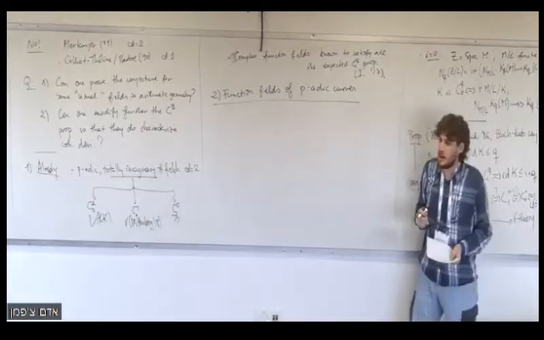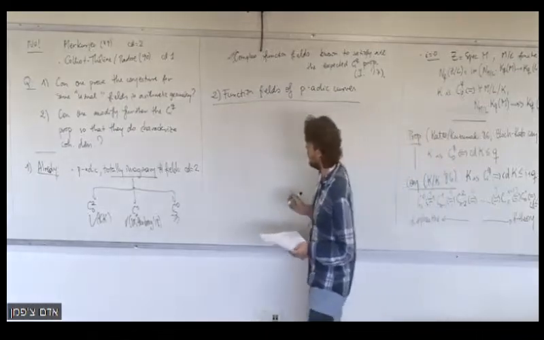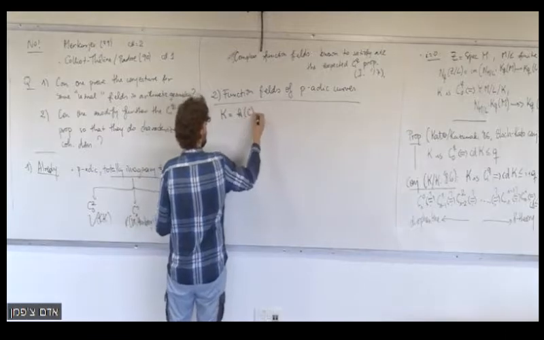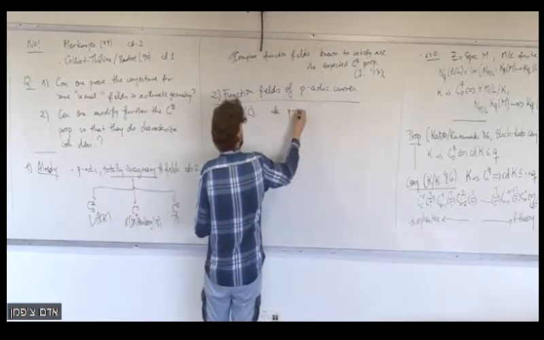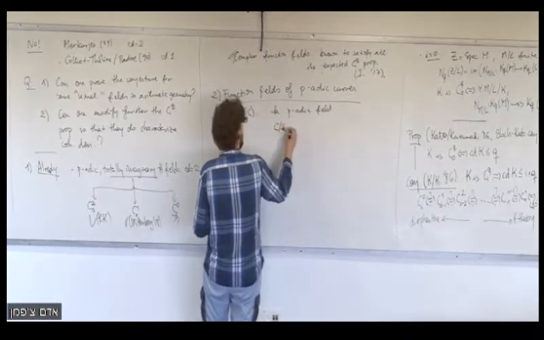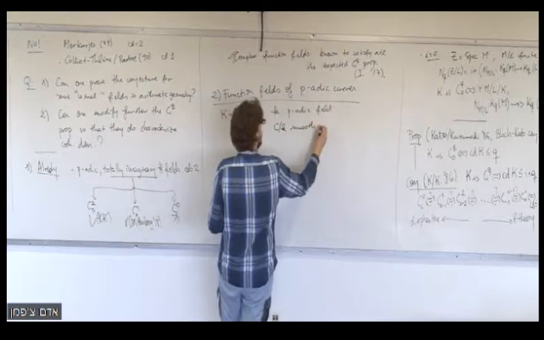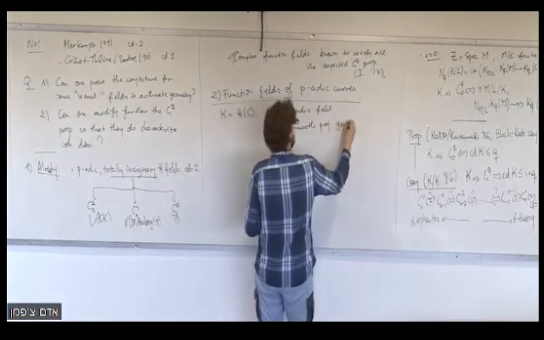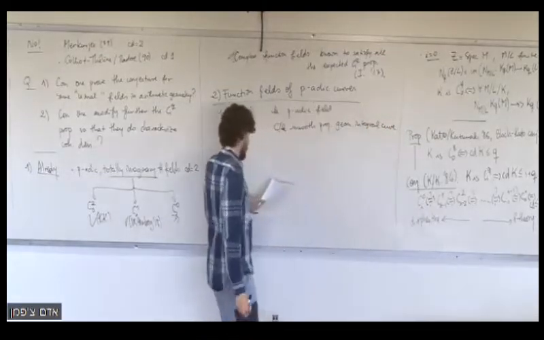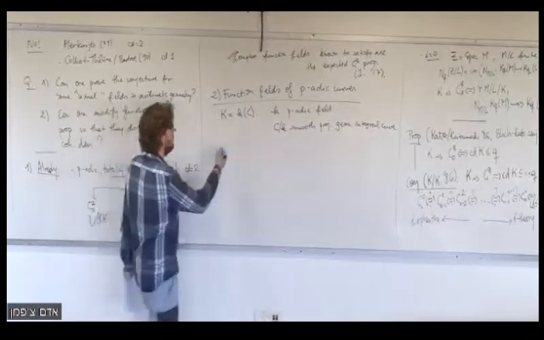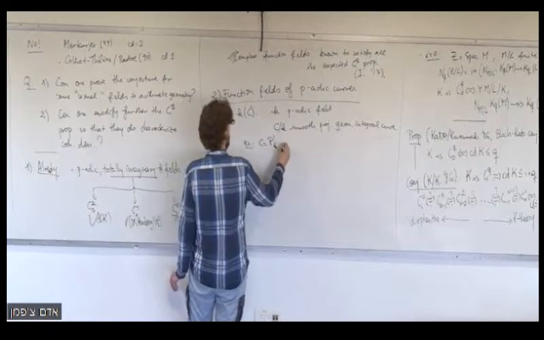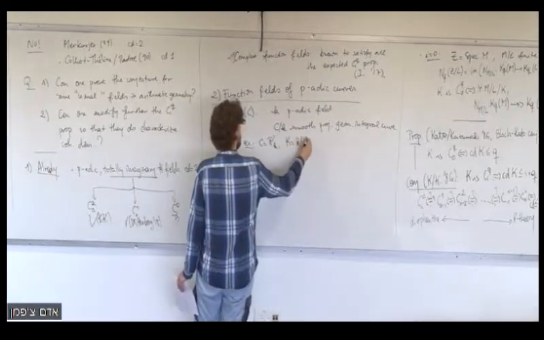Okay, so we start by introducing some notation. Let's take big K, a field of the form little k of C, and here little k is a p-adic field, and C over little k is a smooth, projective, geometrically integral curve. Right, so typically, the basic example here would be the case where C is P1 over k, so that big K is the rational function field k of T.